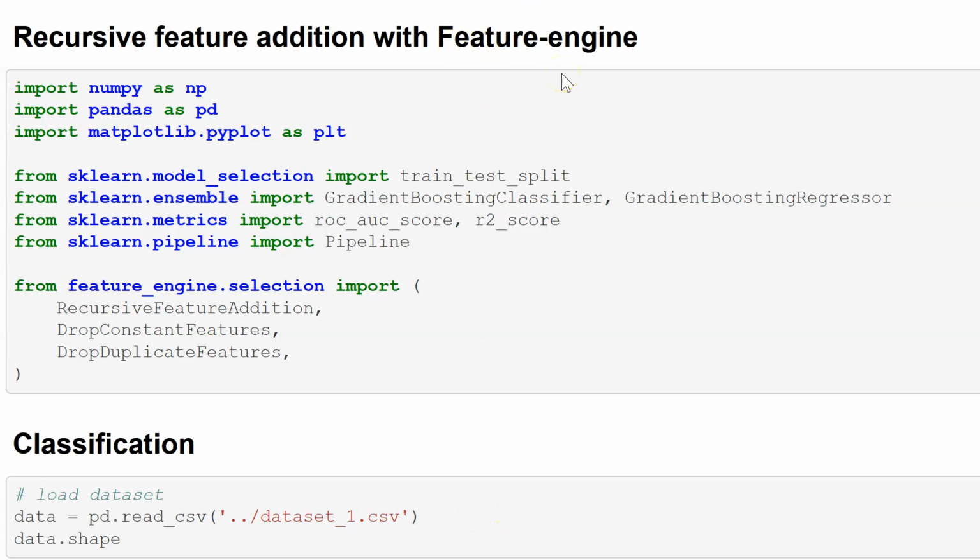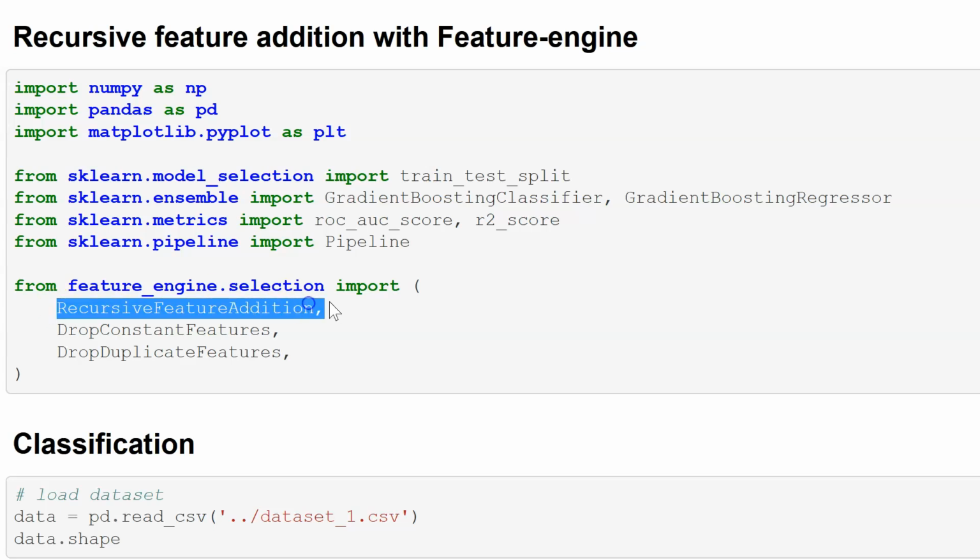With Feature Engine, we can also implement the Recursive Feature Addition hybrid method, where we build a model to determine the feature importance. Then we start adding one feature to the model, starting from the most important to the least important, and we will retain the feature if the increase in model performance is bigger than a threshold. We did this manually, and here we are going to see how to do it with Feature Engine.